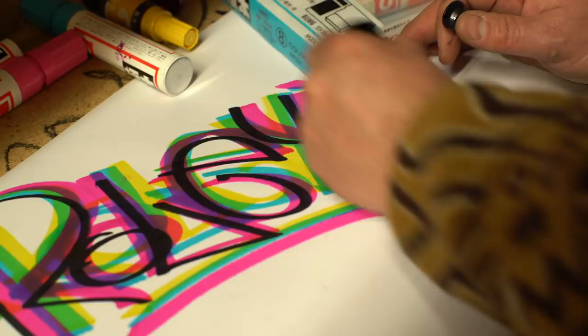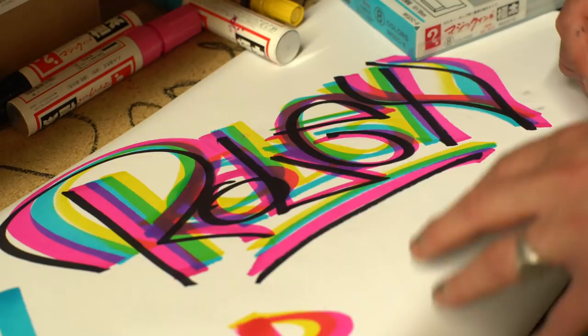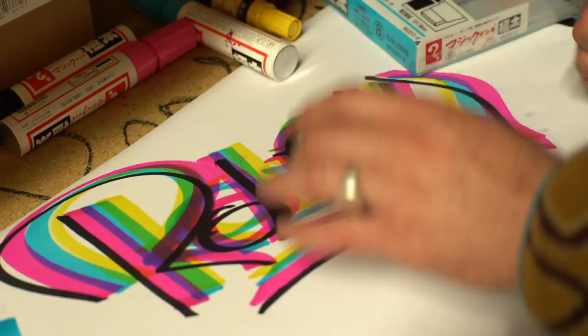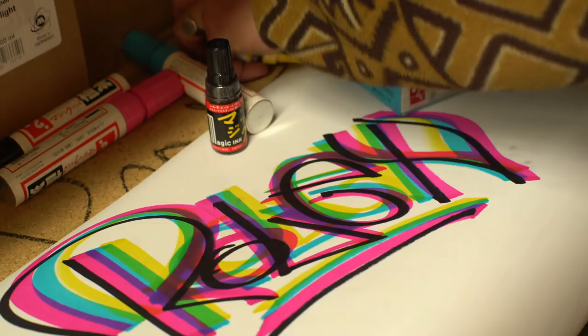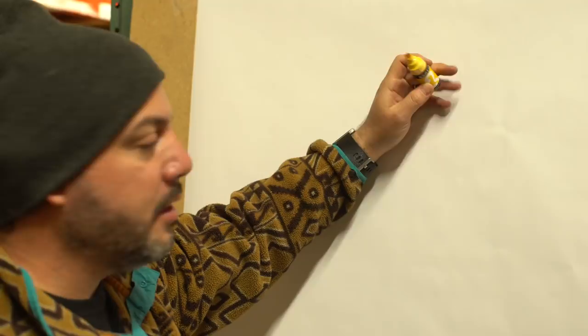This is a really fun process. We're just doing tags with it right now, but think of it, if you did some type of stenciling thing, you could do some very photorealistic layering with it. The possibilities are really endless. I gotta tell you, man, I really love doing this, and I'm just a real sucker for color and real funky markers, and this, my friends, is why I do what I do. All right, so why don't we go ahead and play with these and see what they're all about? Let's go ahead and get cracking with this CMYK process.